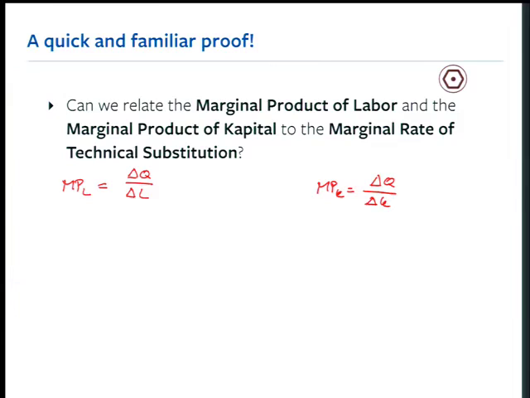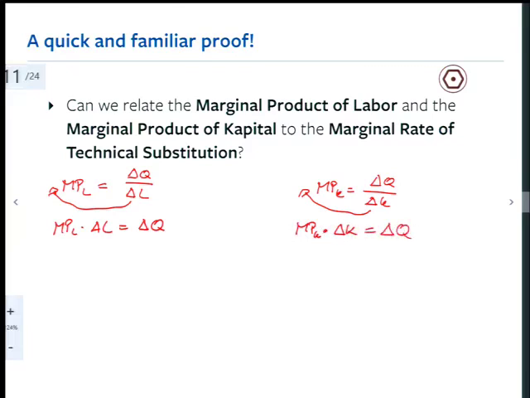Now I'm going to do some math magic, okay? I'm going to bring delta L over here, and I'm going to bring delta K over here by multiplying the left equation times delta L and the right equation by delta K. So what you've got here now is MPL times delta L equals delta Q. On this one here, you've got MPK times delta K, this is not a minus, times delta K, that's equal to delta Q. Well, Max, that doesn't really tell me anything. In fact, this looks horrifying, and your delta, if I may note, looks like an A. That's a delta, and this here is an L.